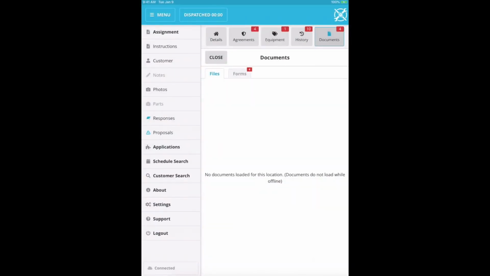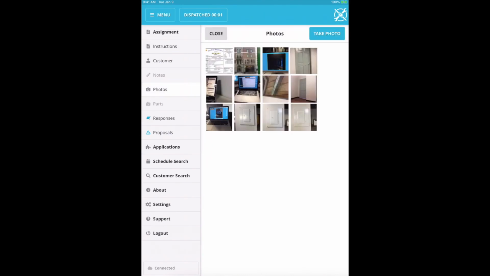Another benefit of having a Dropbox account connected to SWRemote back in the office is you'll have an extra button in your menu called Photos. Selecting that will bring up all photos from the past that have been taken on this customer's account through SWRemote. However, what you can also do here is take new photos while you're in the field today. In order to do that, you'd hit Take a Photo.